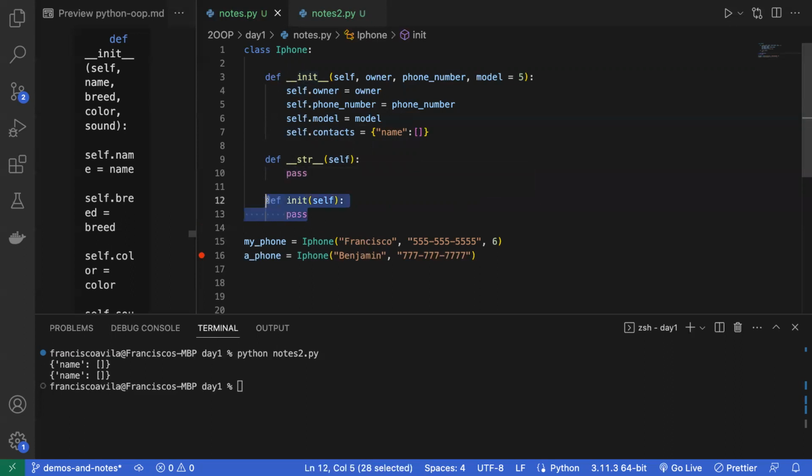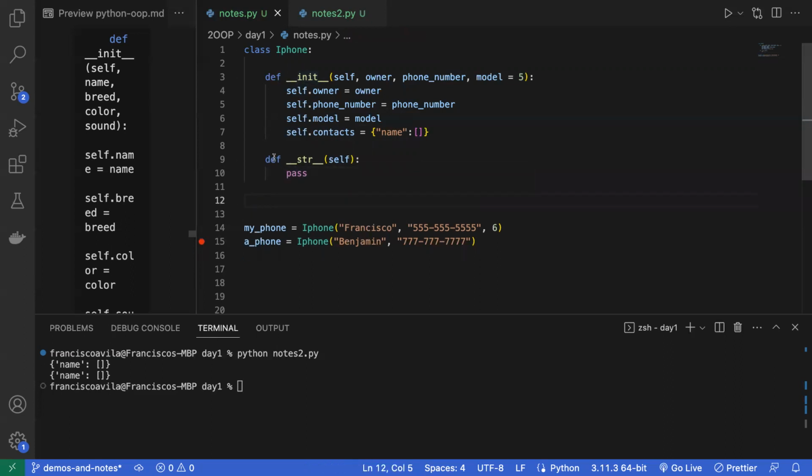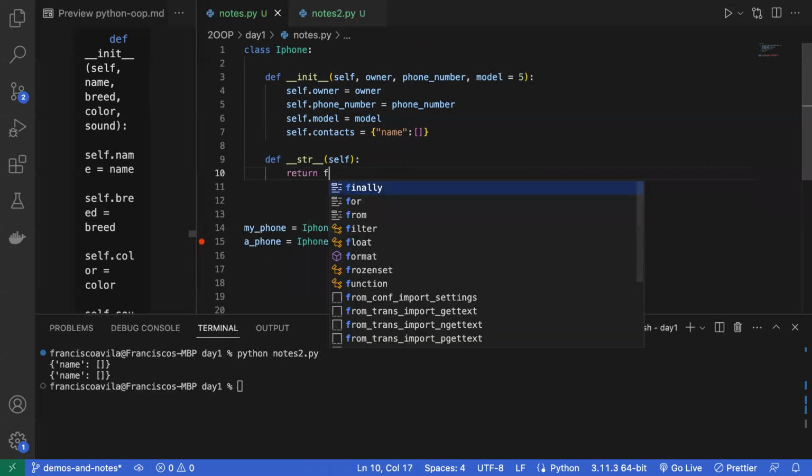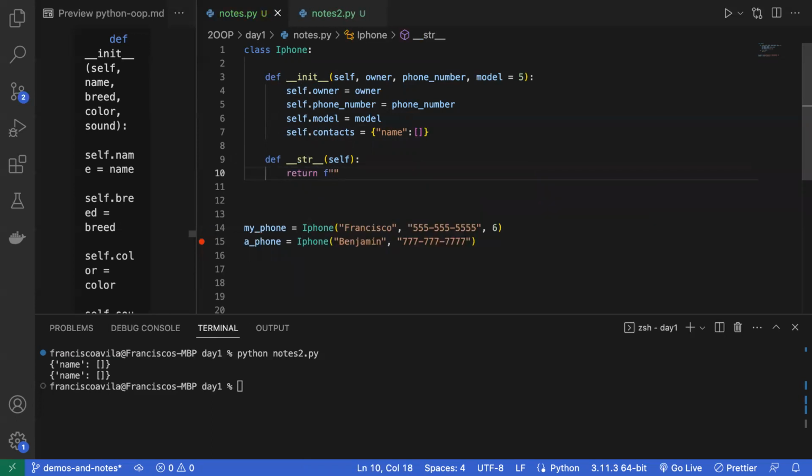Okay, so now moving back to the string. I have this Dunder method, and it's just creating a string representation for my class. What I'm going to do is return something, let's say the owner of the phone. So I have to do it with self.owner, because self is referencing the instance and then grabbing the owner.